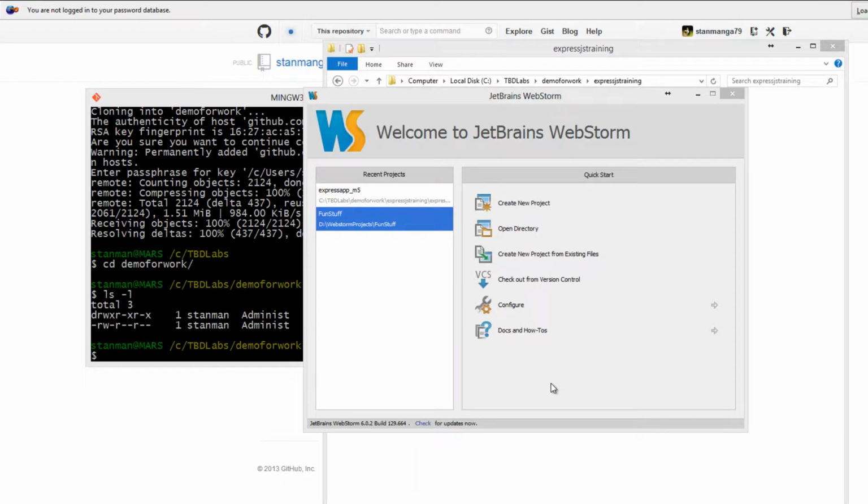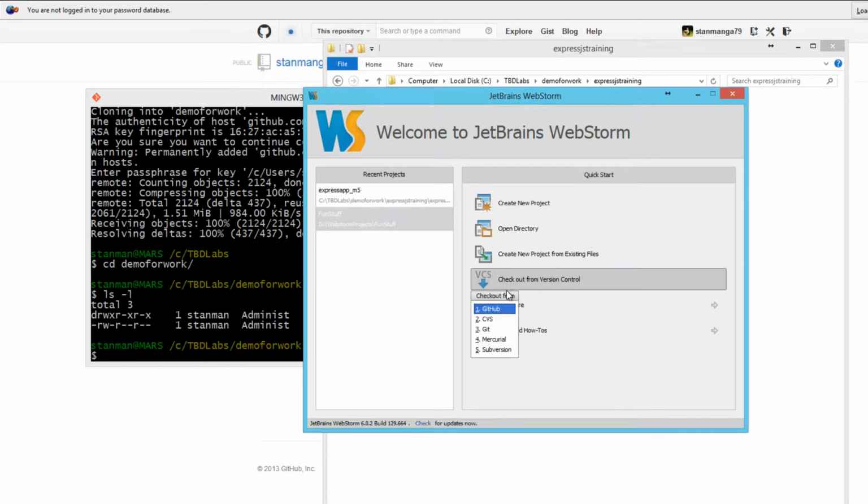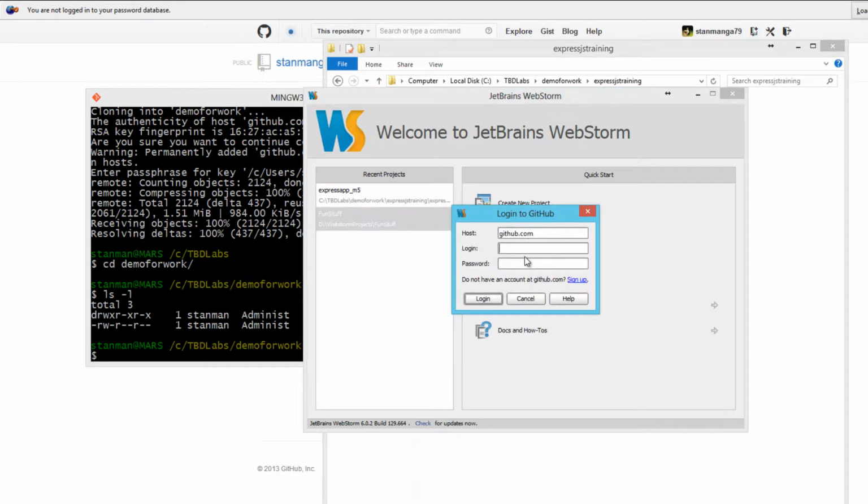All right, so Git has this really nice option out of the gate called Checkout from Version Control. And if you click on it, you immediately notice there's GitHub, CVS, Git, Subversion. Right out of the box, we can use GitHub, but we also could do the same thing with Git. You've got to put in more settings, but this is more generic, to where you can go to any Git repository on any cloud server, and it'll just work. Well, for this example, let's just use GitHub. So I'm going to put in my credentials. Feel free to copy down my password.